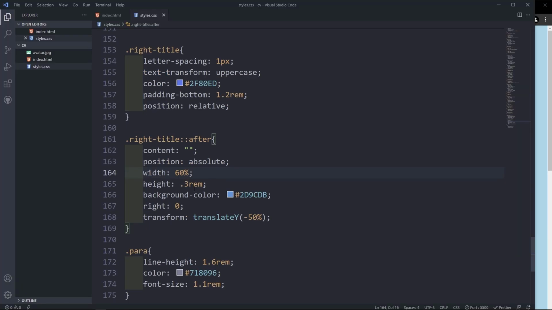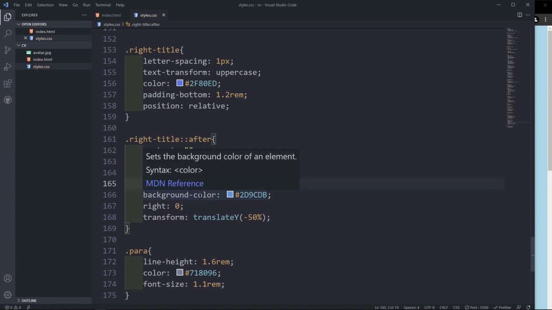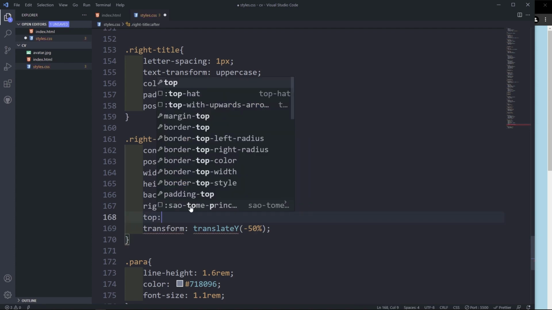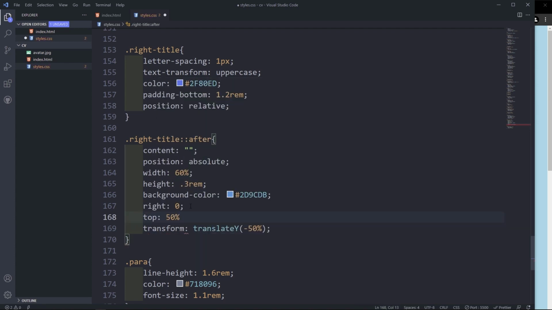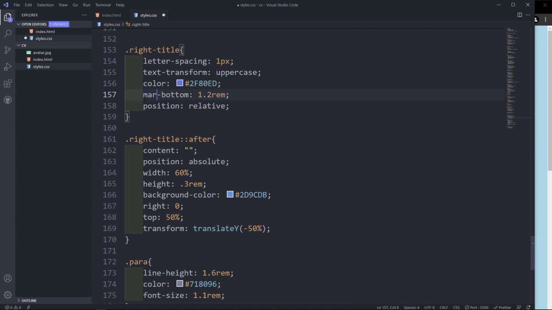All right, top, right 0, top. Oops, you know what, go top 50%, and then what we can actually do is get rid of the padding. We can just do a margin bottom.